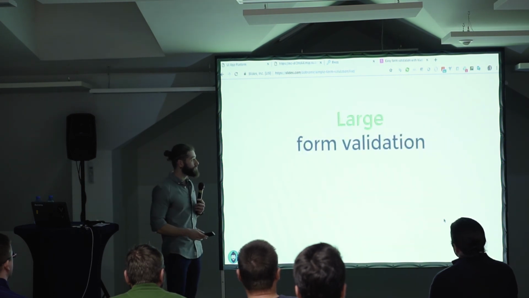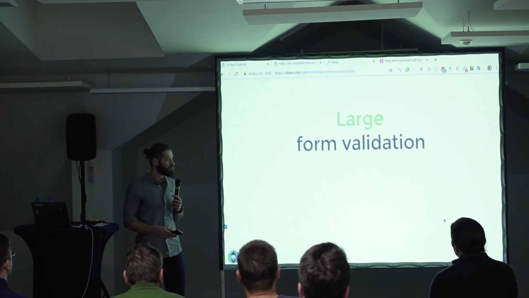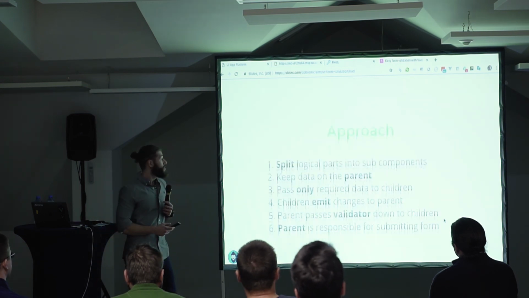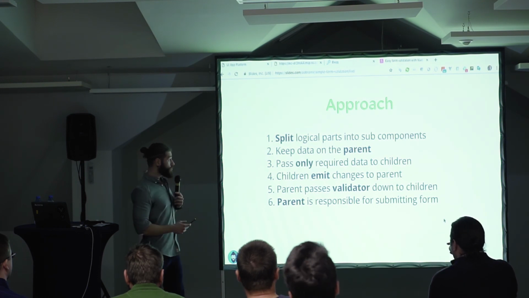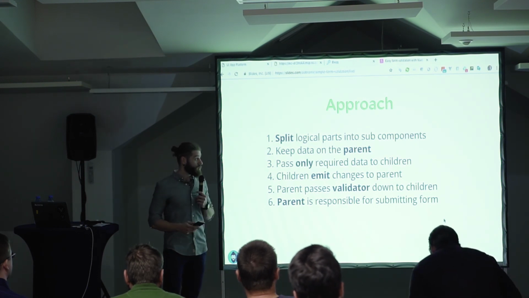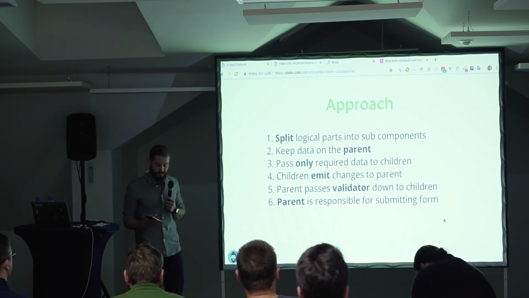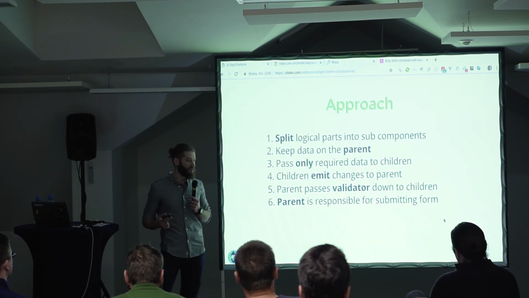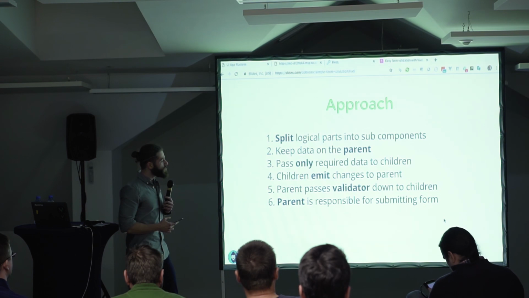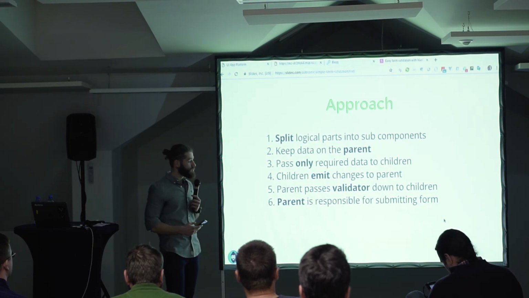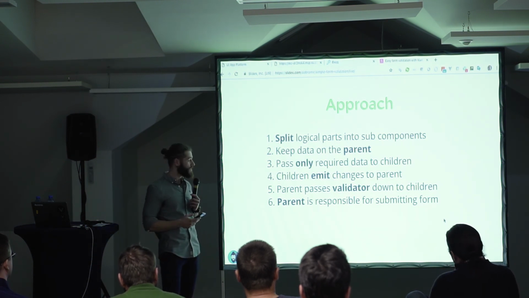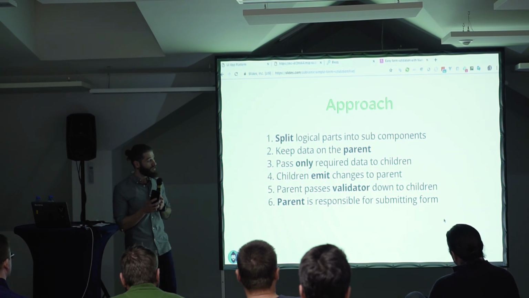What about large forms? So probably most of you have had big forms that are huge with a lot of fields, and they just get humongous and very hard to maintain. So a common approach is to split your logical parts into subcomponents. So you can have an email component, you can have a name component, you can have a cart, I guess, a product, whatever. And you keep all your form data on the parent. So all of the data actually gets passed to all of the children that actually require it. And you only pass the data to the child that actually needs it.